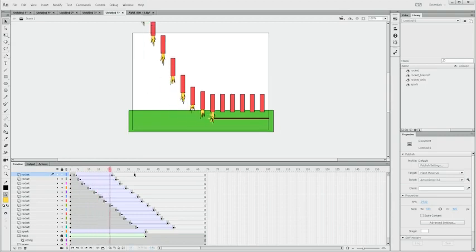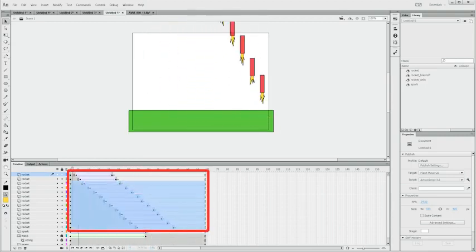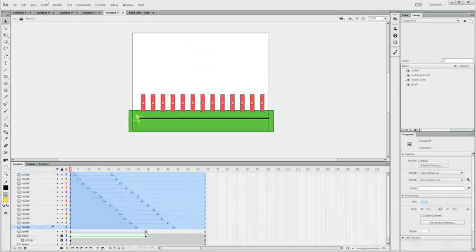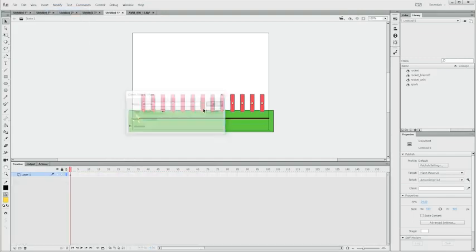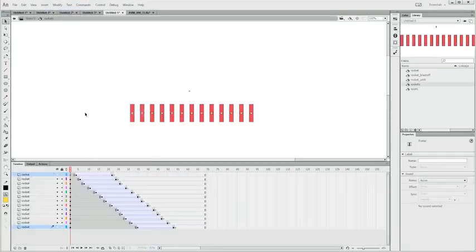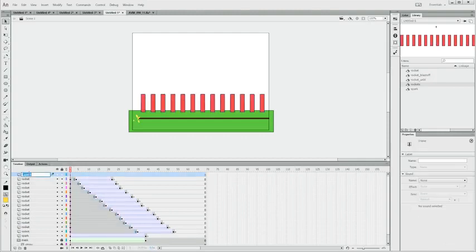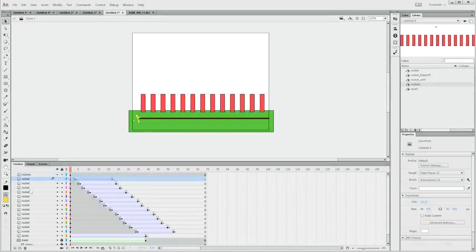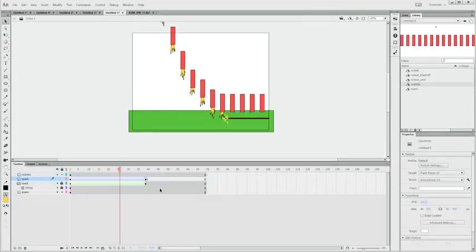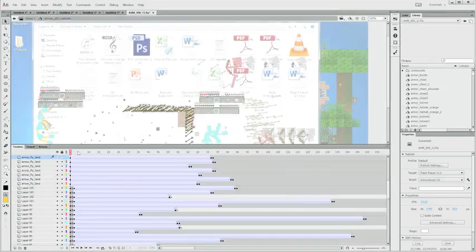If you need a significant amount of new layers to pull something off, and you won't need all those layers later in the animation, make a new symbol to put those layers in. That way you can fit hundreds of layers on a single layer. I did this for the arrows in Animation versus Minecraft. Hundreds of arrows only take up one layer in the main timeline.